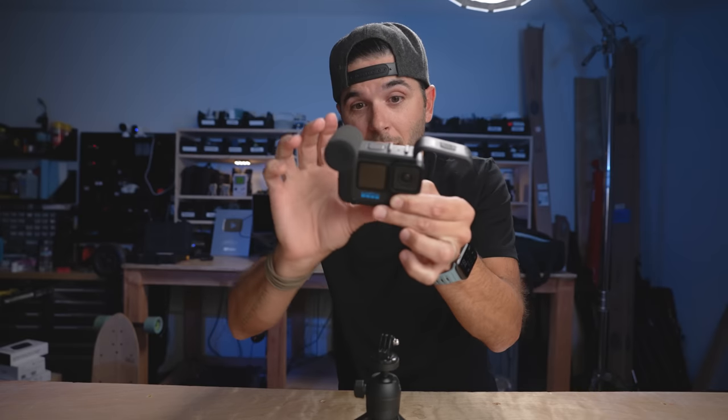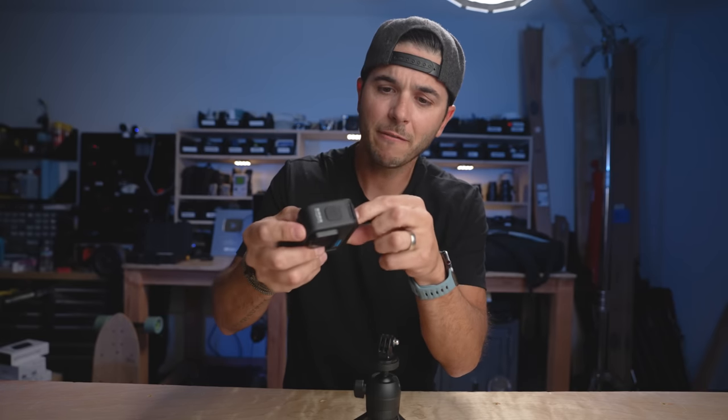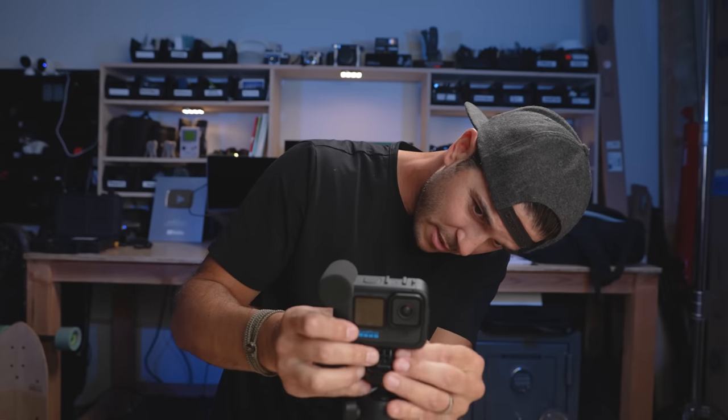This video is not to say the media mod is bad — there's just one thing that could be fixed. Right now, if my battery dies or my SD card becomes full, I have to take the GoPro out. But I can't just pop it out because the GoPro's feet are going through the hole in the media mod — the whole thing is stuck. You have to undo the thumbscrew, take the whole thing off the mount, lift the GoPro feet up, pull it out, access the battery, put a new one in, slide it back, lock it down, flip the feet back out, get it back on the mount, and thumbscrew it back — and a little nut even fell out in the process.